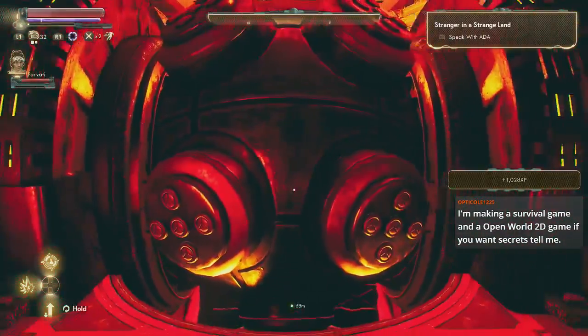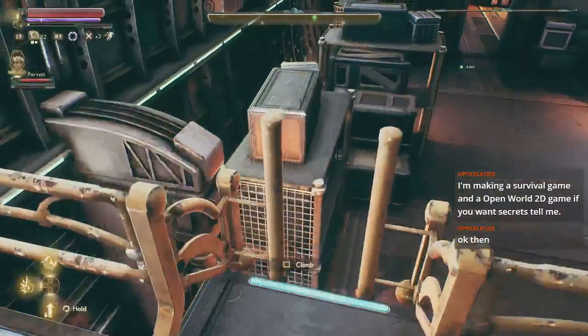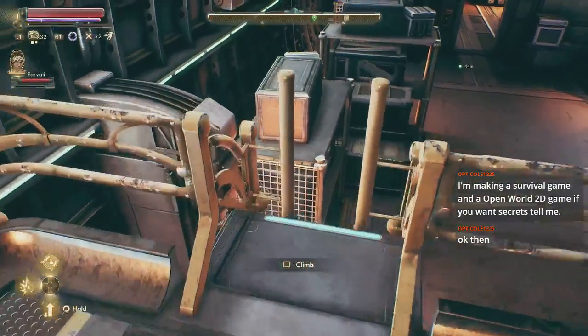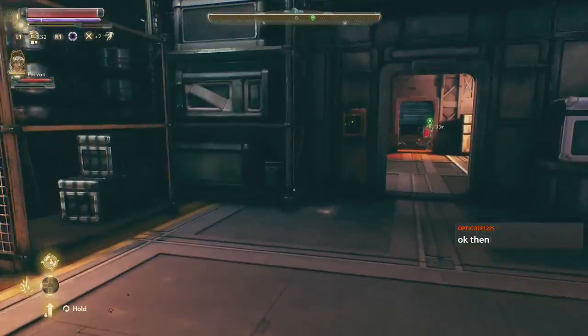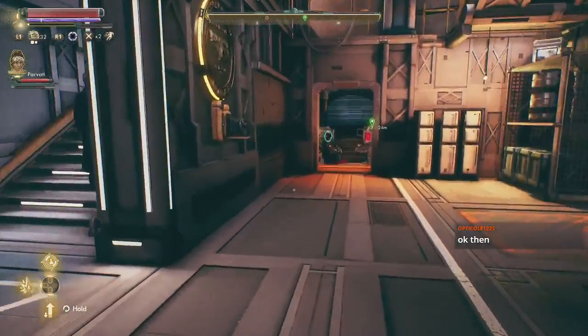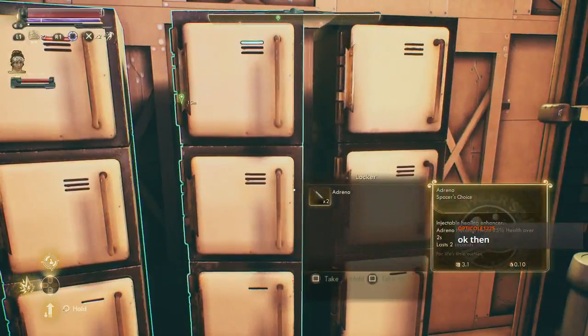You have the floor. Okay, we've installed our regulator. Let's go tell Ada that we've installed our regulator. It kind of amazes me just how much inspiration this game's probably taking from stuff like Fallout and Mass Effect. But to be fair, it's also just better.